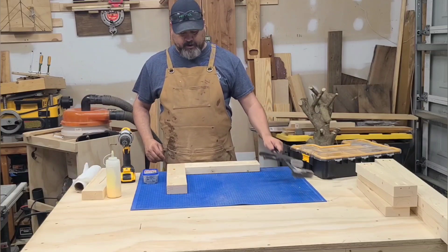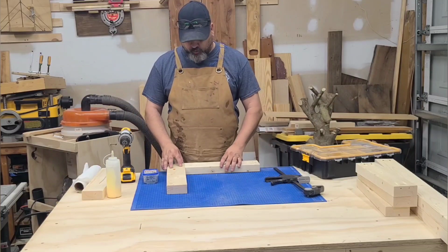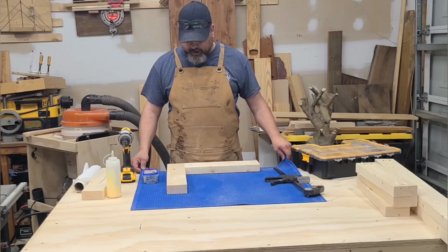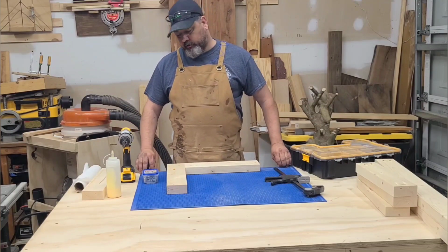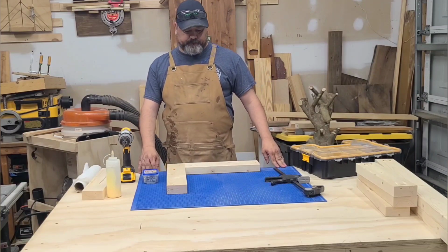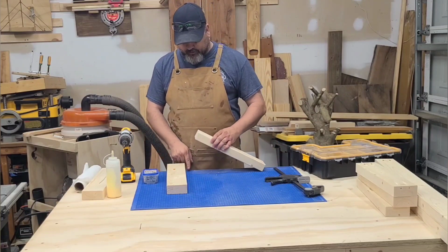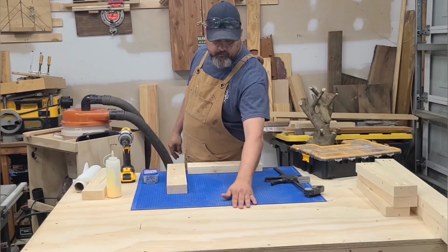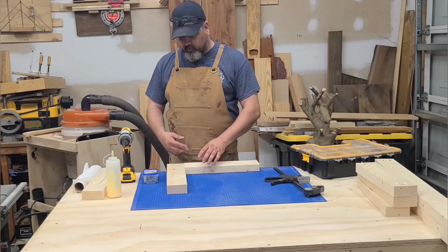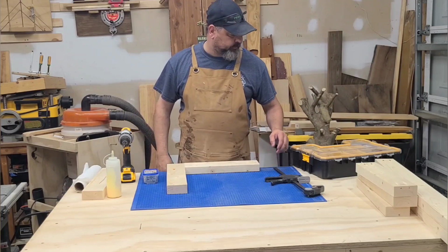And obviously in my case here, I've got a face clamp to hold everything together. And you see this blue mat. Now this is a blue silicone mat. It comes from Rockler, or it's a Rockler brand. This keeps the glue squeeze out, when it gets down here, from getting on the tabletop where it's hard to clean up. Once it dries, you can just peel it right off and go.